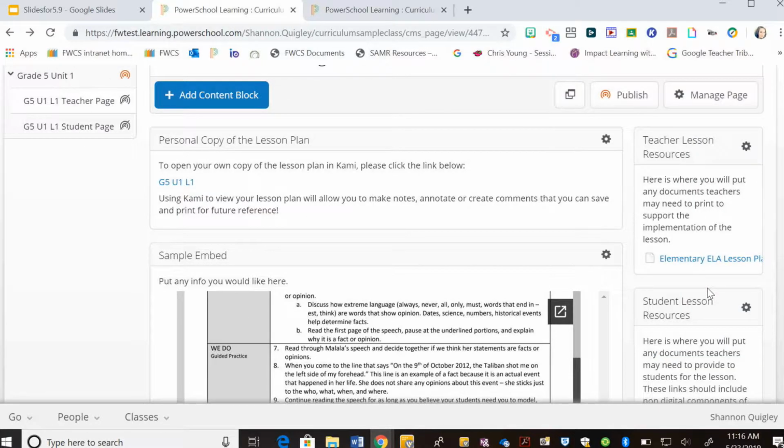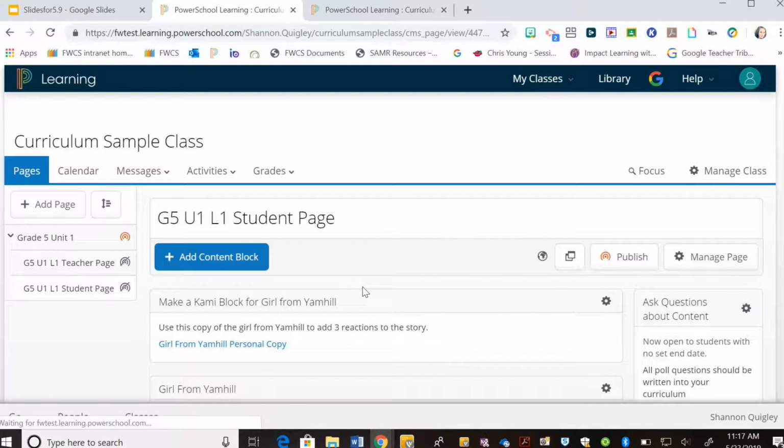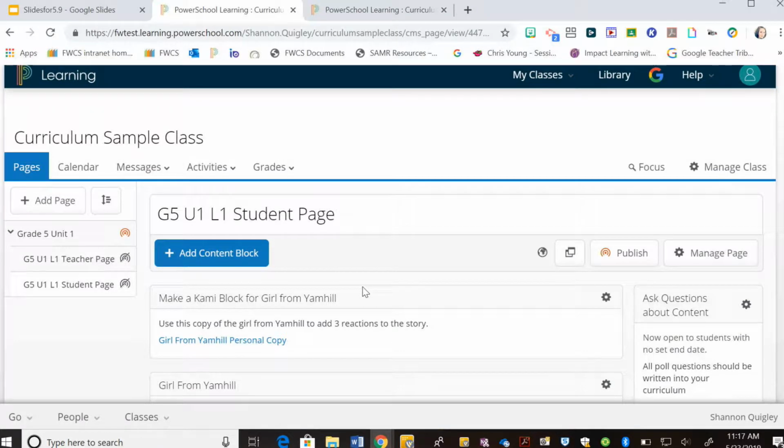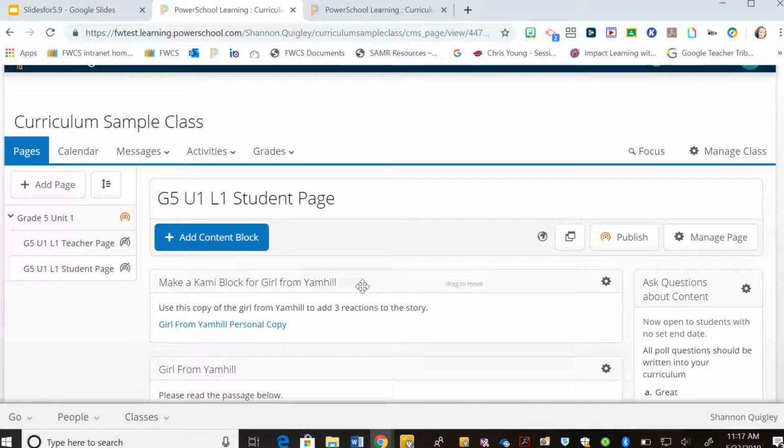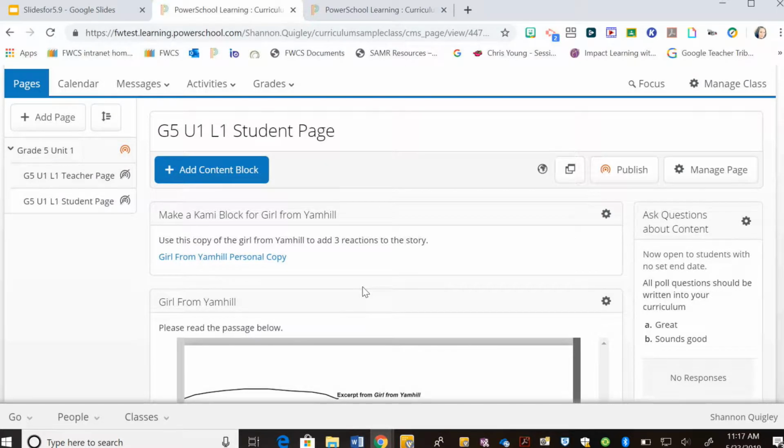I'm going to go ahead and pop over to the student page so you can get a feel for what that looks like. One of the changes this year is that we want to start providing students with activities that are built into the LMS that are easy for teachers to grab and take to their class. Our hope for this is that it will reduce teacher planning time of creating content on the LMS, but also give some equitable opportunity for all students to have some digital content within their classes.